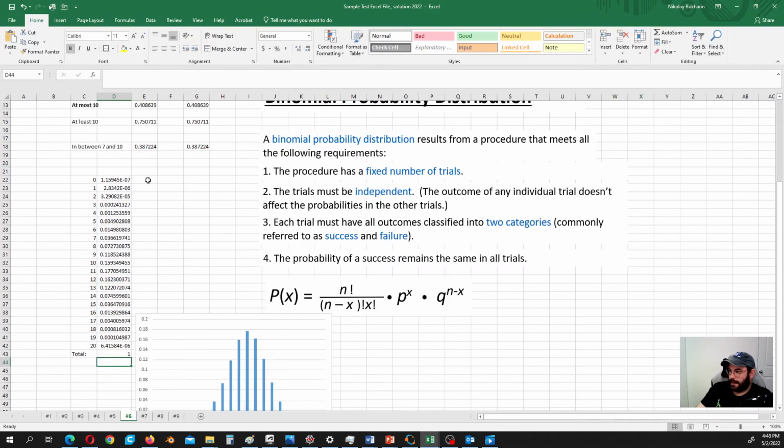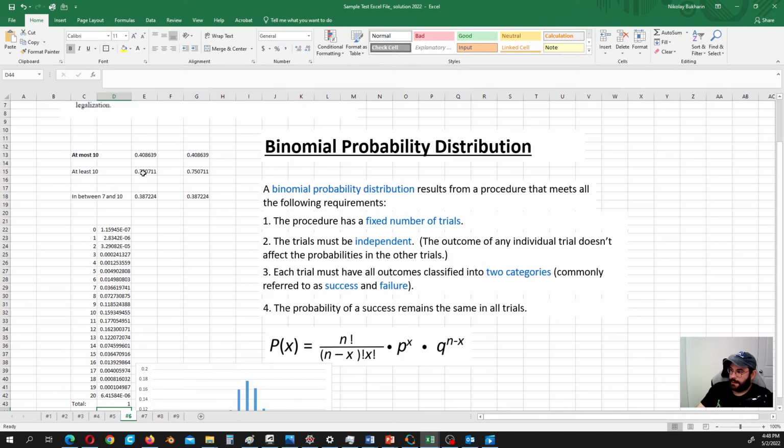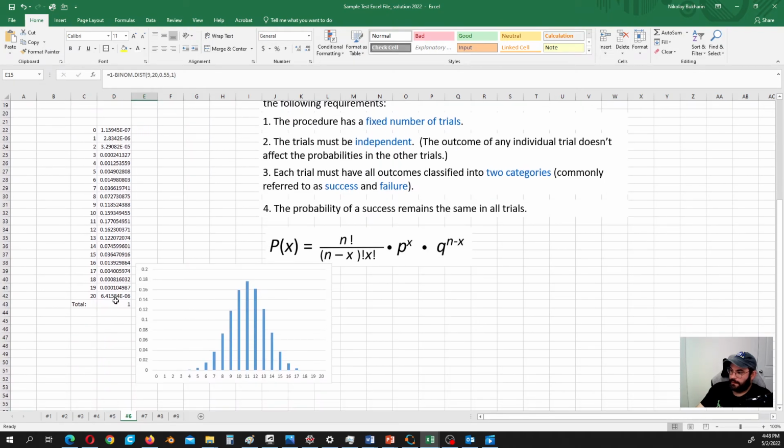Okay, so that is why when we are calculating at least 10, we can take 1, take everything, and subtract from 9 to 0. Okay, so see, that's what we are doing here. We are subtracting from 9 to 0 from 1, and that gives us from 10 to 20. So from 10 and more.